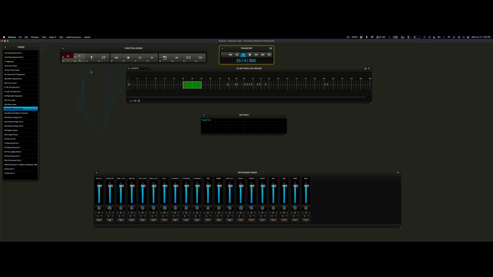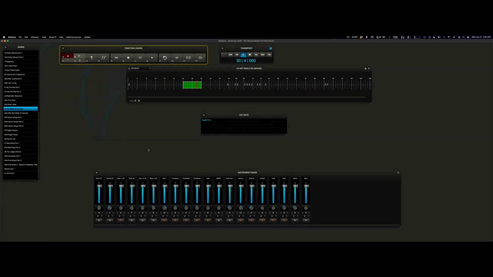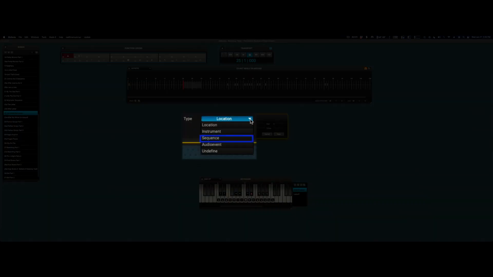We've entered the section. I'll hit the hotkey. And as you can see here in the instrument mixer, the flute is muted and unmuted.